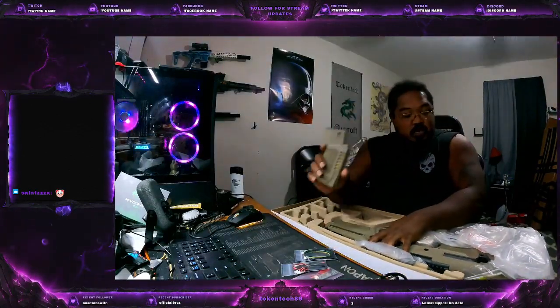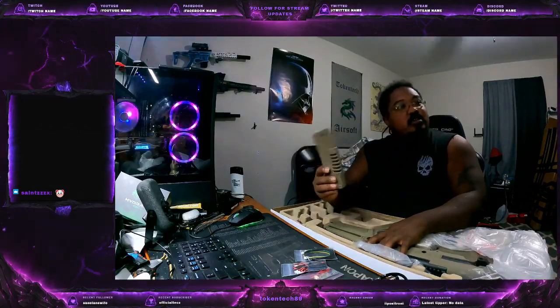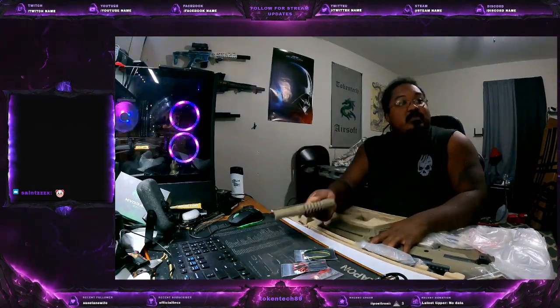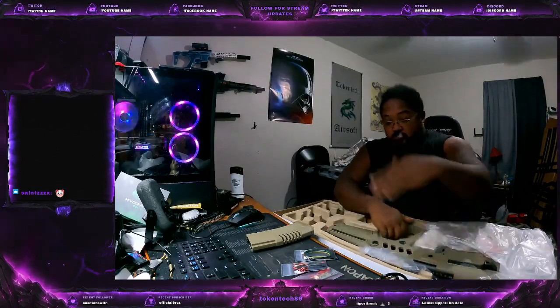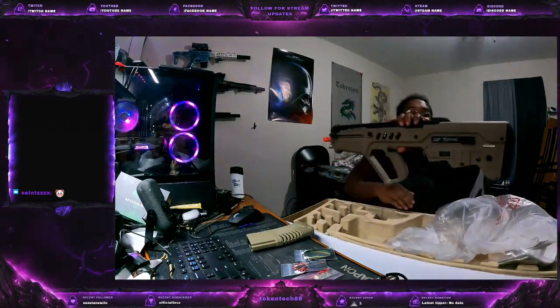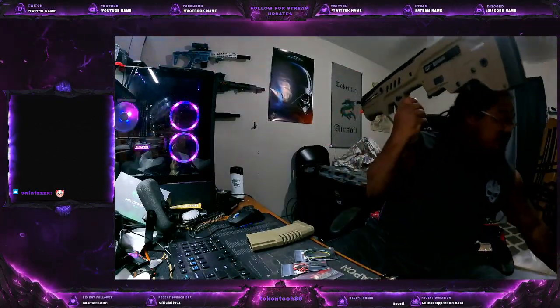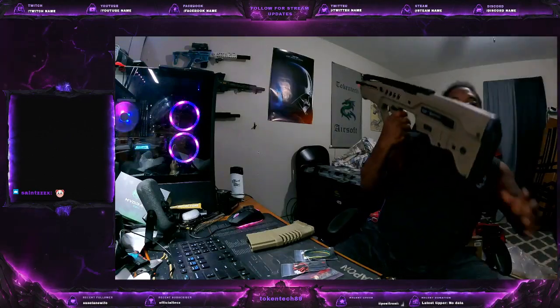Luckily, it's made by Ares. Wasn't sure who would have made it because it says it's IWI. But when I saw the Ares mag, I was like, oh, cool. It's made by Ares. And this is the TAR 21. Slide that out the way.